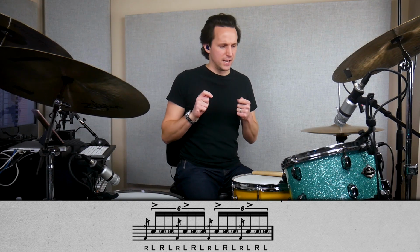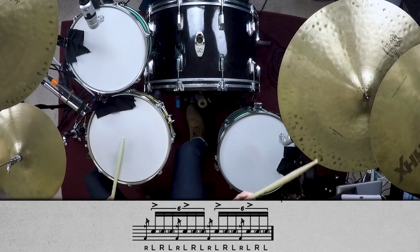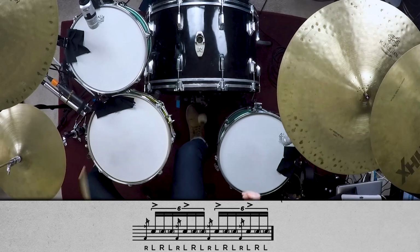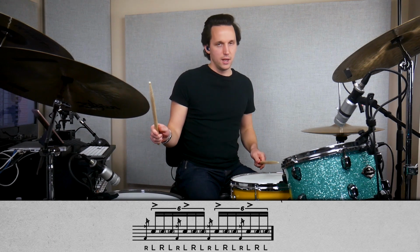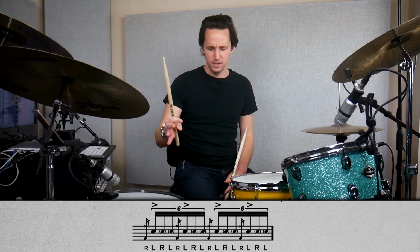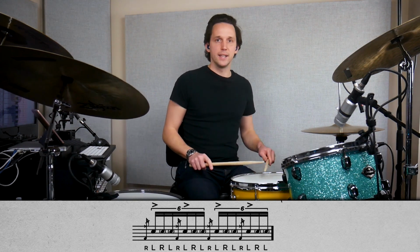All right, fill number 3 is kind of a 2-beat thing, starts on beat 3, and it's sextuplets again, and it's based on some kind of flam rudiment, but it sounds like this. And really the only trick to it is it's a left flam. The grace note is on the ride cymbal, and the kick drum is kind of with the ride cymbal, kind of with the snare. It's like a 3-way flam between ride cymbal, kick drum, and then an accented snare note. And you follow that with a right left on the snare drum.